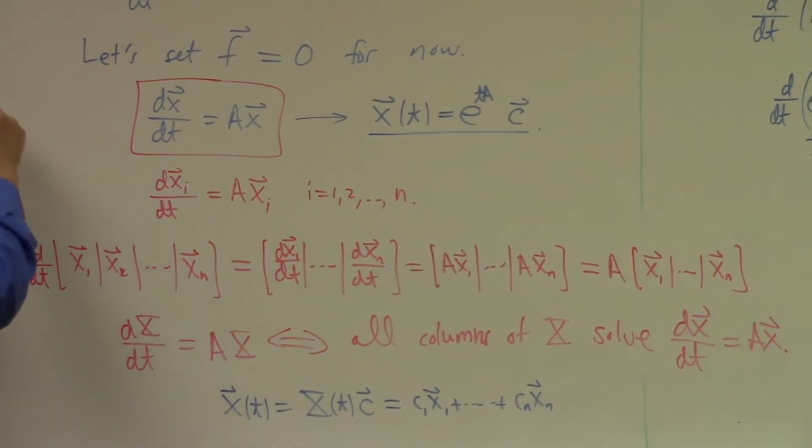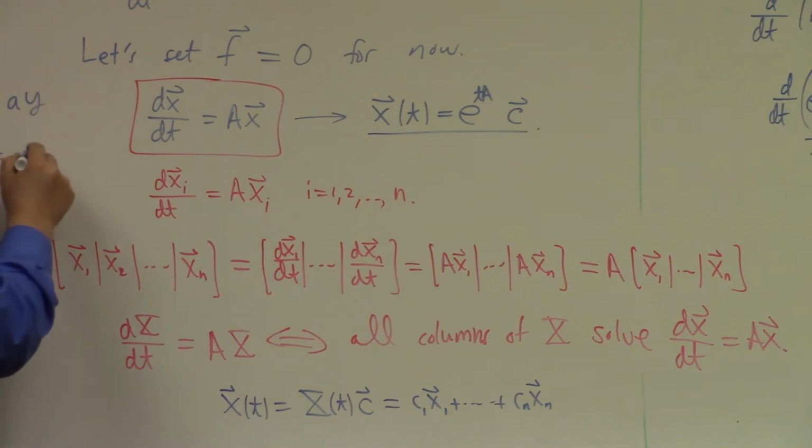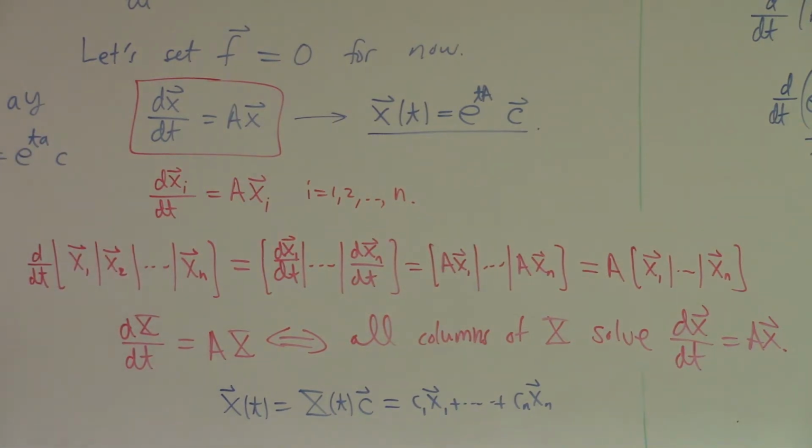It's just like when we have y prime equals a y, we get solution y is equal to e to the ta times some constant c. Of course, we don't usually write the c over here, but what could be more natural? And so you see why you'd look for this notion of matrix exponential. On the basis of this analogy alone, you'd look for it if you had time on your hands.